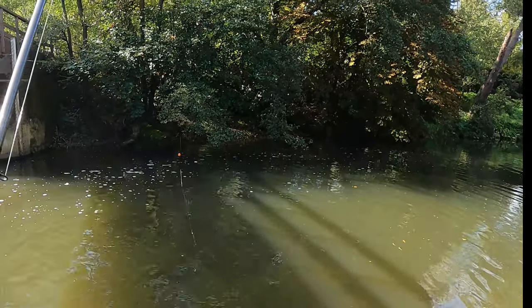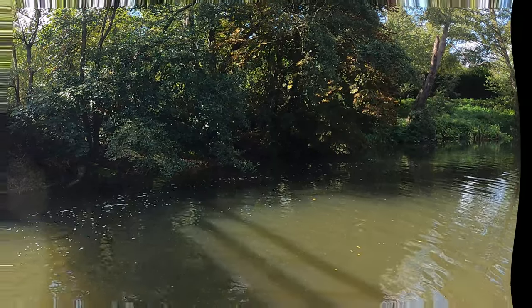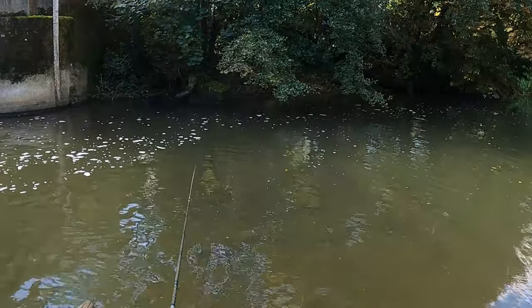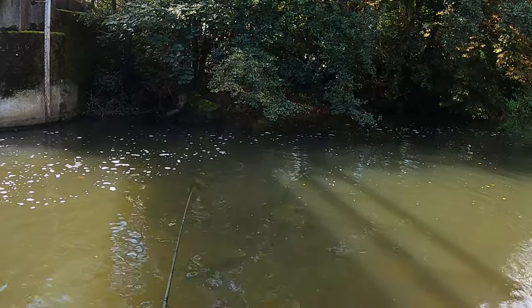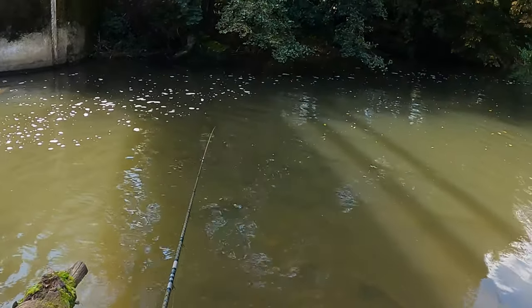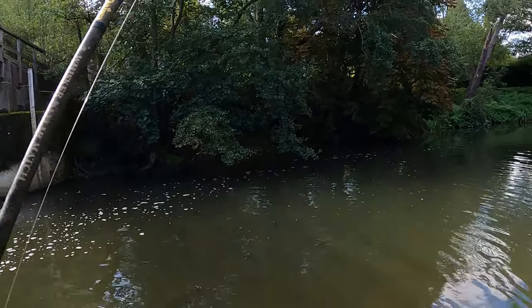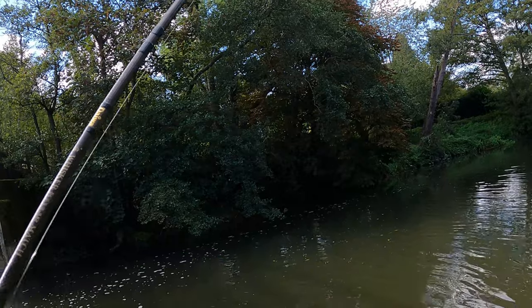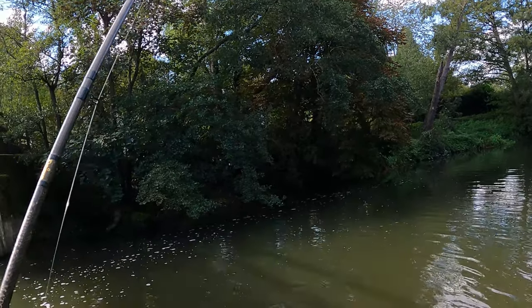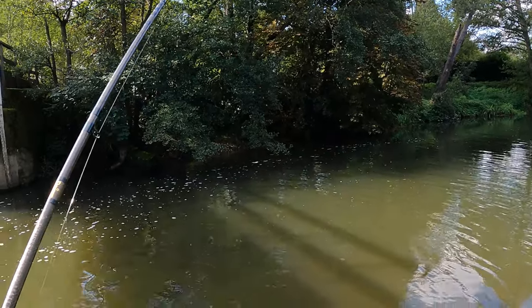Maybe it was a bite. Through underneath the trees there. Just mending the line by putting your finger on the spool. I'm keeping the bail arm open to let line out, but just mending the line. Yes! Well, there you go. Right under them trees. I reckon this is a chub, but I don't know.